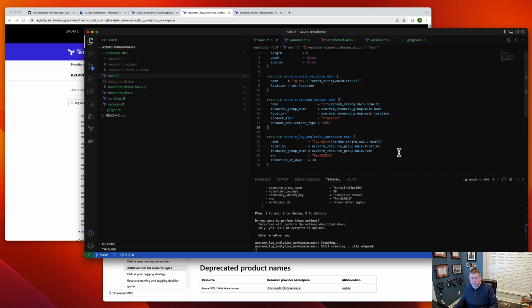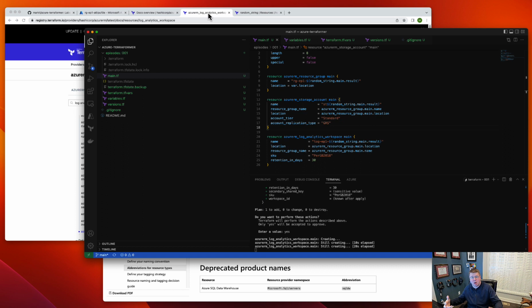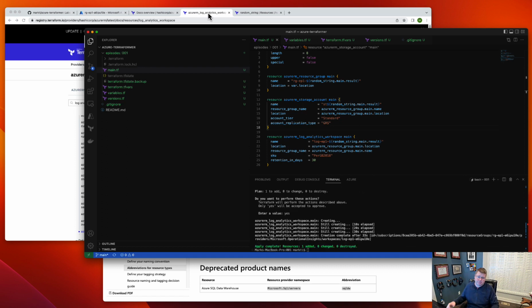So anyway, we're getting the Log Analytics Workspace out there. Now we're going to set up our very first Azure Monitor diagnostic setting. So I've been talking about observability. I haven't even used the words Azure Monitor yet. Turns out Azure Monitor uses a storage mechanism to store all the monitoring and logs. And so we just set up two. Now we have to go attach Azure Monitor to something.